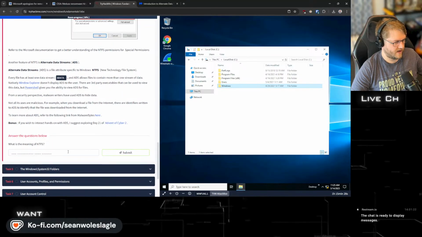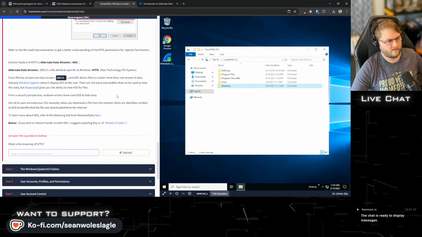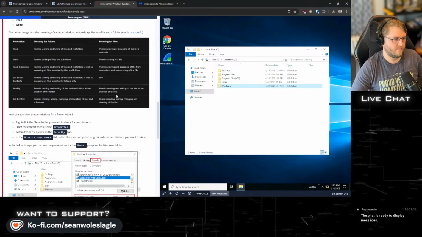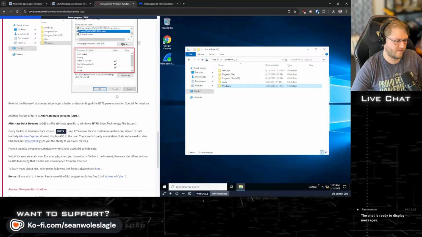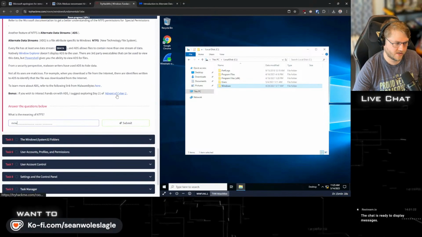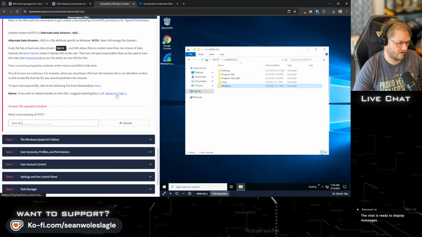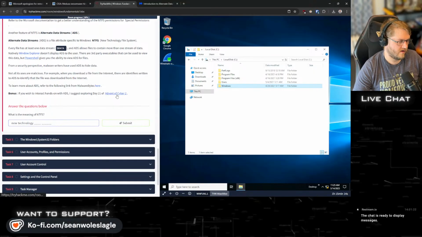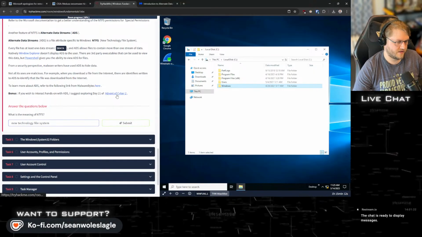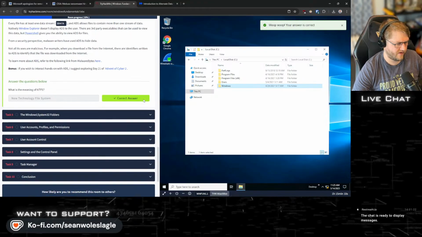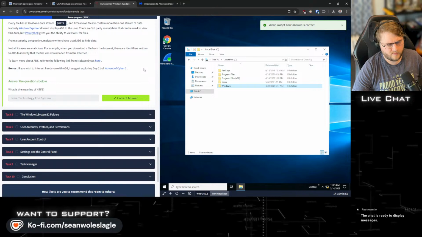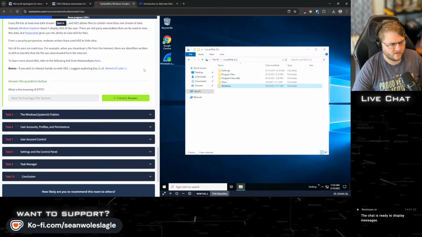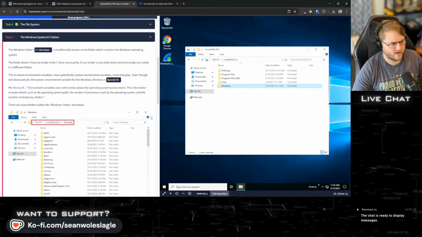So what is the meaning of NTFS? Off the top of my head, I can't remember what it's called again. New Technology File System, and you can tell how many times you actually need to know that information. You just don't, unless maybe you're taking a test. But I've never actually seen that come up in a test. But it's really important because NTFS is like the very beginning of Windows administration.